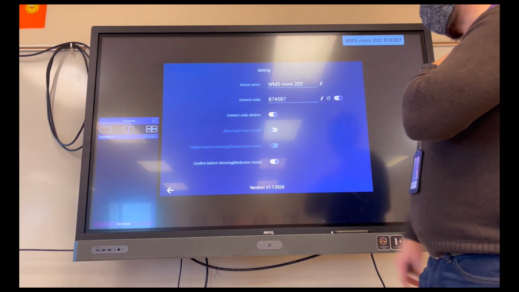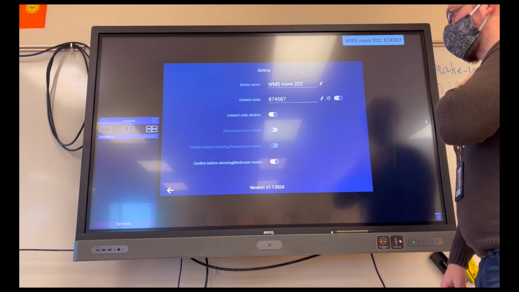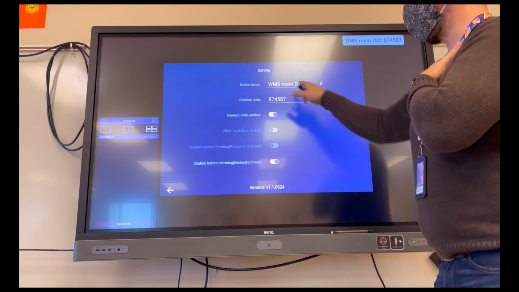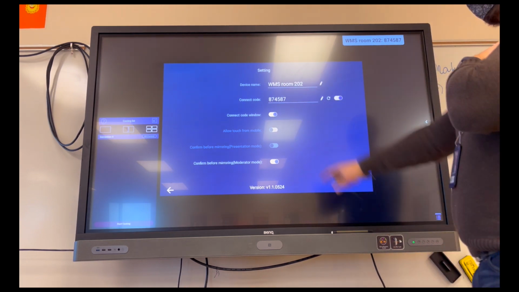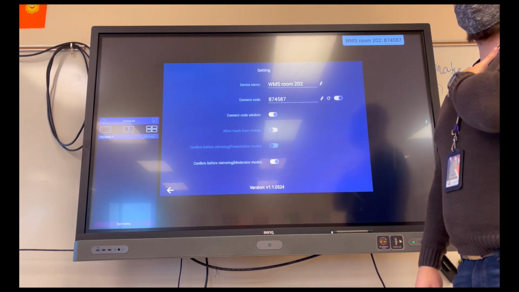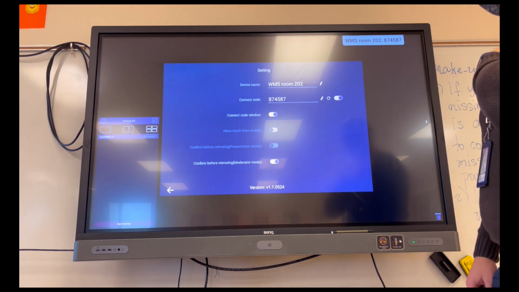I guess, at the very least, if moderator mode is turned on, you would have to say that they could use it. Because any student device, any student Chromebook, since they're all able to cast, would be able to search and find your room. But they would need the connect code. In order to connect, they have to put that code in. So I don't know how they could do it if they don't have that code.